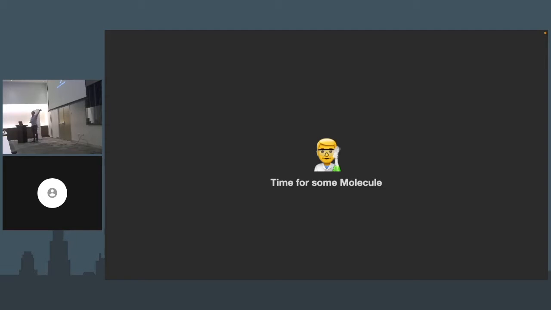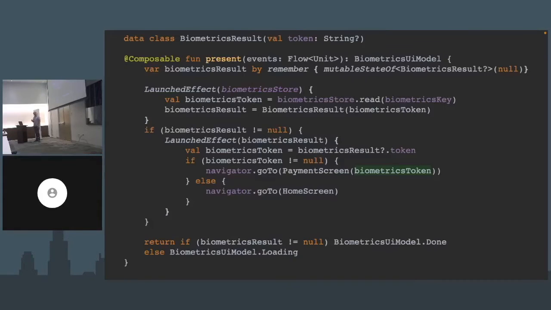Molecule, for those who aren't familiar with it, is basically an adapter tool that allows us to take Jetpack Compose business logic, in other words, stuff that doesn't make a user interface, and convert it into a flow. This allows us to do cool things like run that business logic in the same place that we ran RxJava business logic in production, or we can use Molecule to run our business logic under unit tests. And that's what I'm going to demonstrate here.